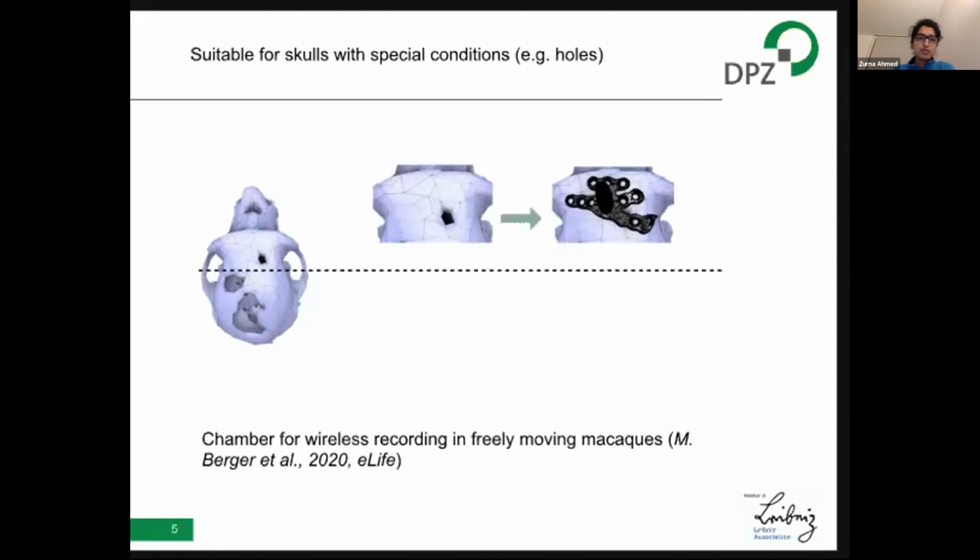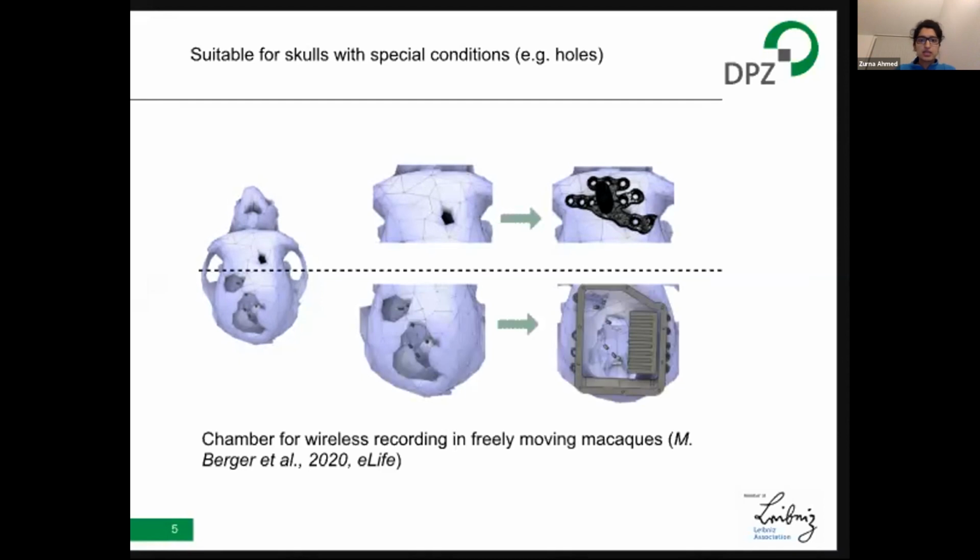As you can see on the upper part, we were not only able to match the skull surface with our head post, but we could also take this hole into consideration while designing, and then, for example, give an extra protection by covering this hole with an additional leg. And coming back to the lower part, we can see that we managed to even customize the implant that is quite extended, covering 2/3 of the skull surface itself, and still doing our wireless recordings.